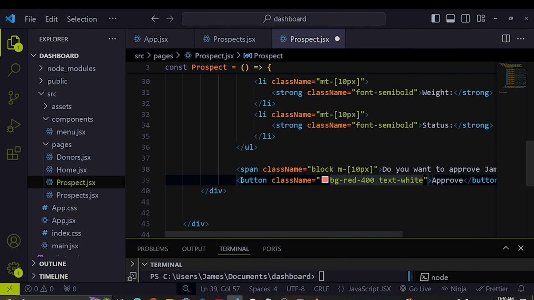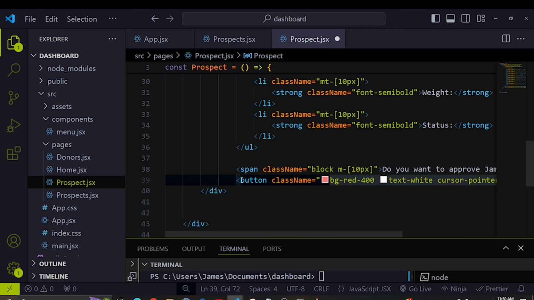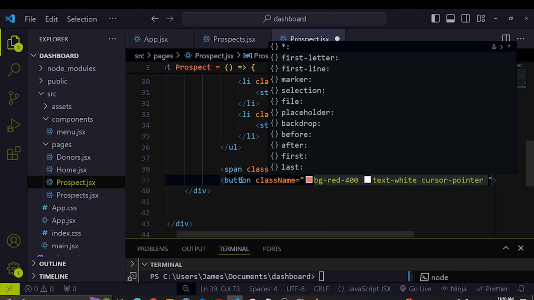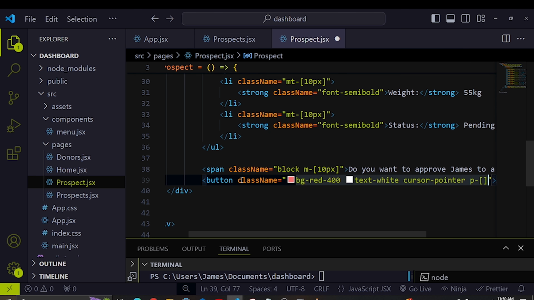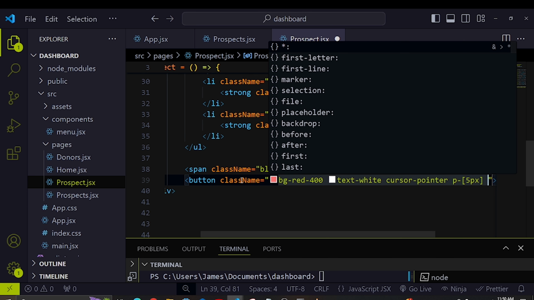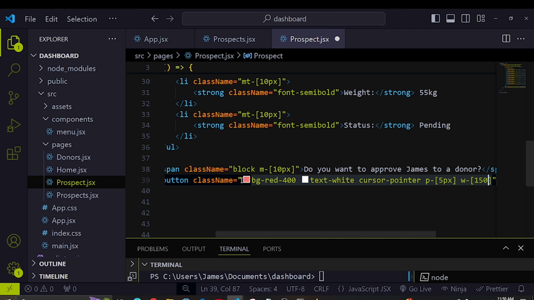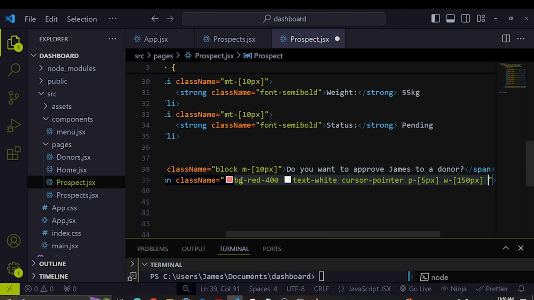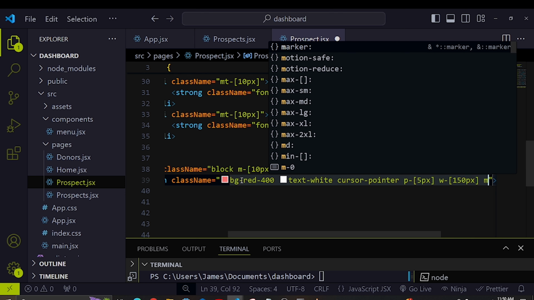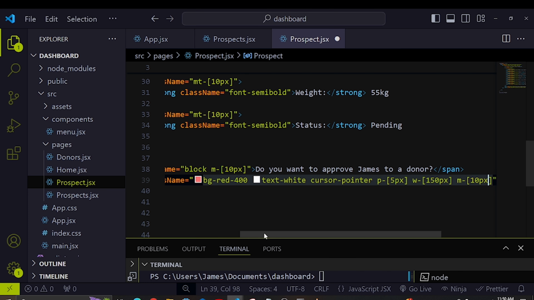Also we can have cursor to be pointer. We can have a padding of 5 pixels, and we can have the width to be 150 pixels, and then a margin of 10 pixels like that. I think that's okay now.